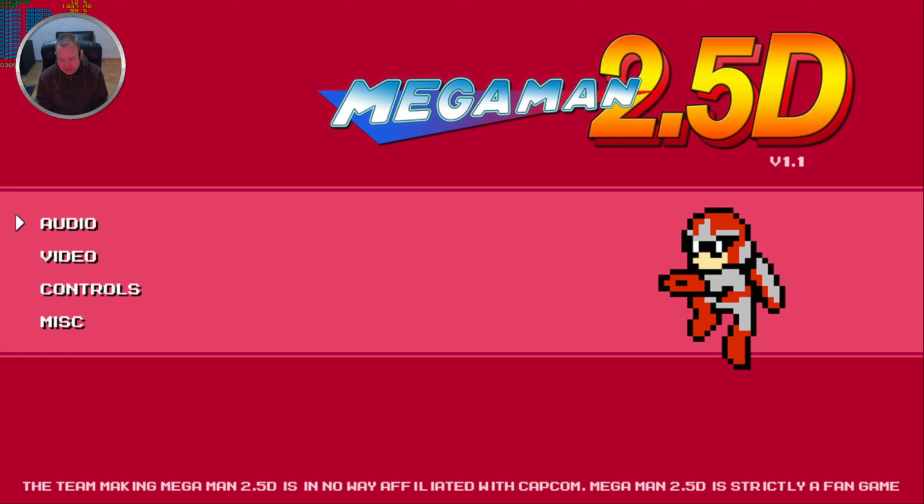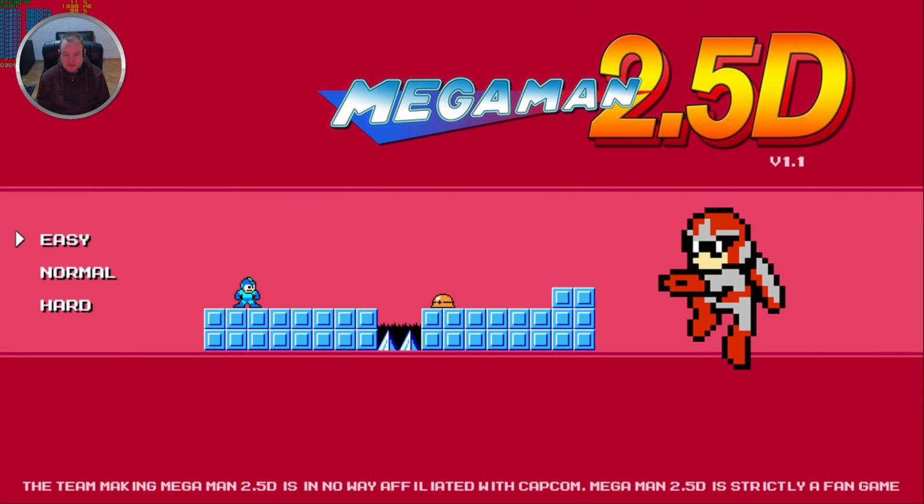So this is a fan-made game. It's not Mega Man 1, 2, 3 or any Mega Man. It's a completely new Mega Man game. Quick select E-Tank: you have a button to quickly use your E-Tank, that's nice. Let's go single player. It's only local co-op, I believe. Let's do a new game. Easy removes some pits, hard adds pits and enemies. Let's try the normal difficulty.